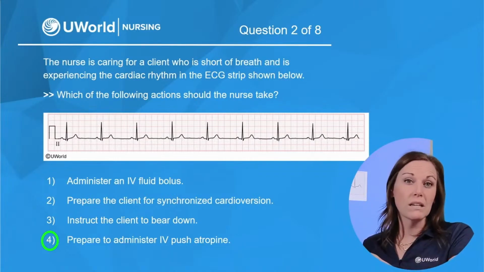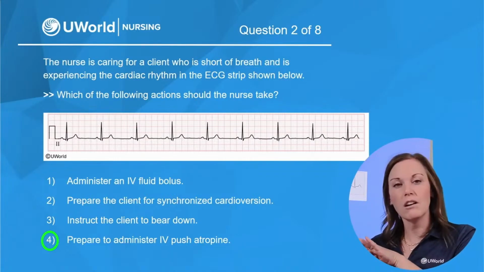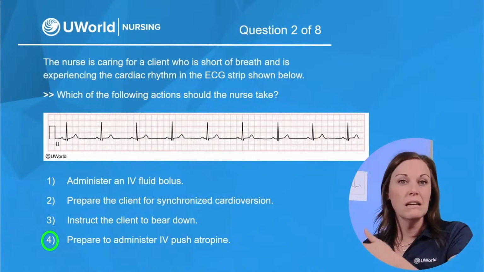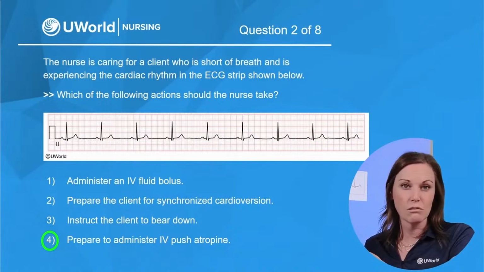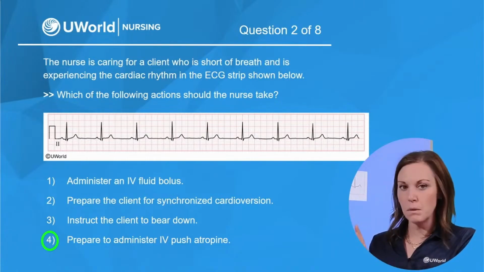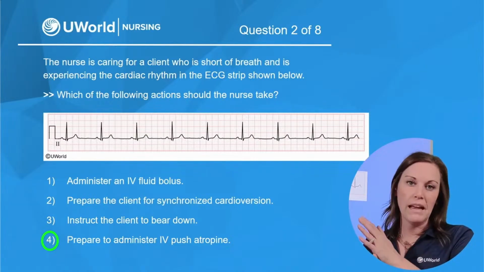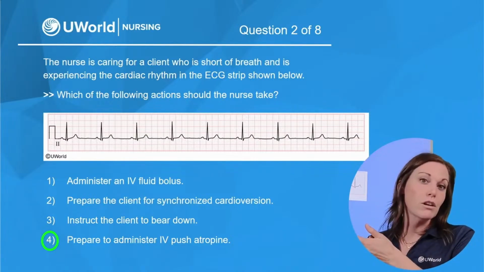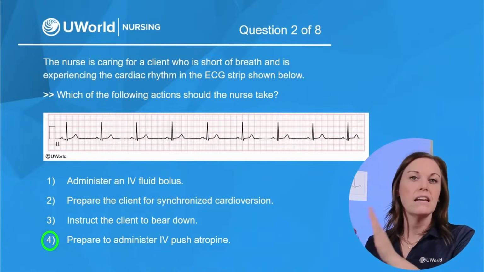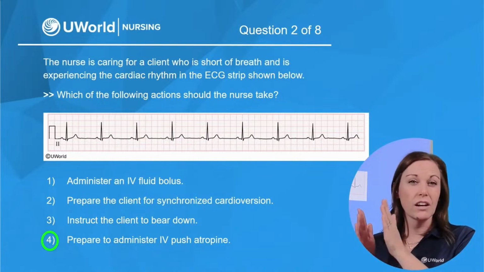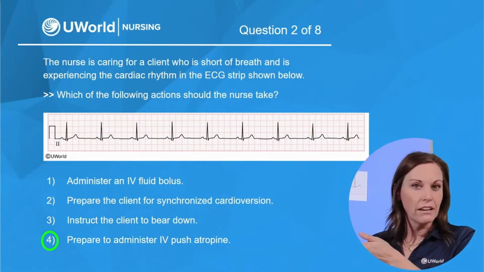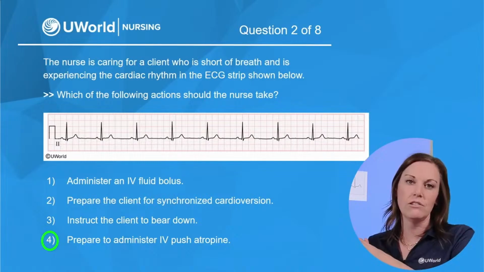So again, what we're seeing in the strip is sinus bradycardia. In terms of the strip, what we see is largely going to mimic just regular sinus rhythm. So we have a P wave for every QRS complex. They're regularly spaced. The PR intervals are appropriate, so 0.12 to 0.2 seconds. The QRS complexes are 3 ticks, so you can remember QRS is 3 letters. They should be 3 ticks on the strip.